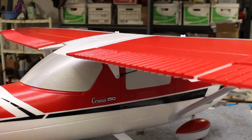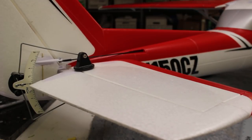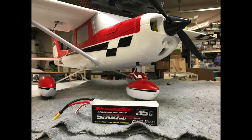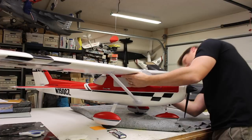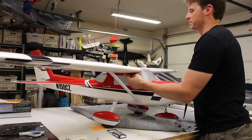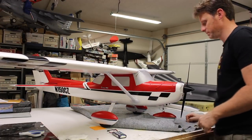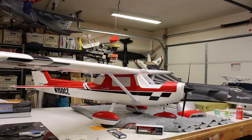The elevator mixes equate to about 3/16 inch for mid flaps and ½ inch for full flaps. The CG location recommended in the manual is 95 to 105 millimeters as measured from the wing root leading edge aft. I'm using a Roaring Top 5800 mAh 6-cell pack in the nose — they're excellent batteries with great power and light weight. With that battery, the CG is falling in at about 100 millimeters and the airplane flies perfect at that location. I fly the airplane mostly full throttle for good penetration during aerobatics, and I have my timer set at about 5½ minutes, which gives me about 3.8 volts per cell at landing — not stressing the batteries at all.